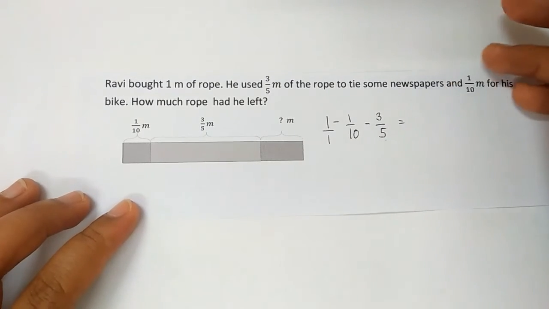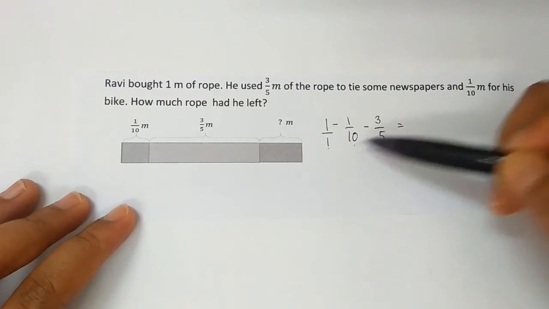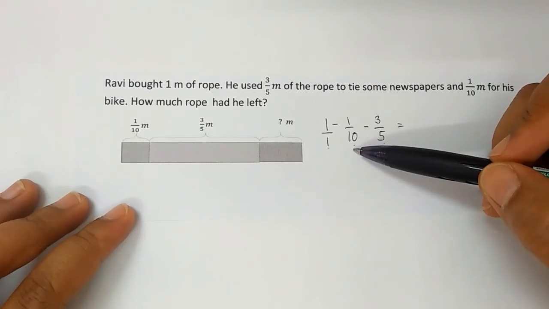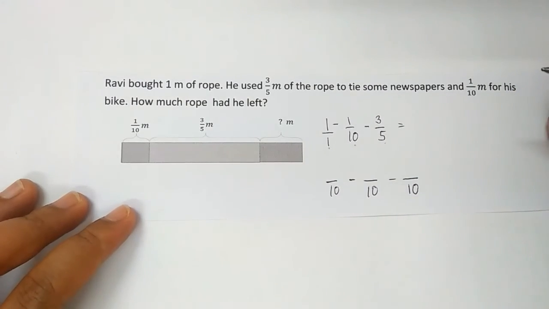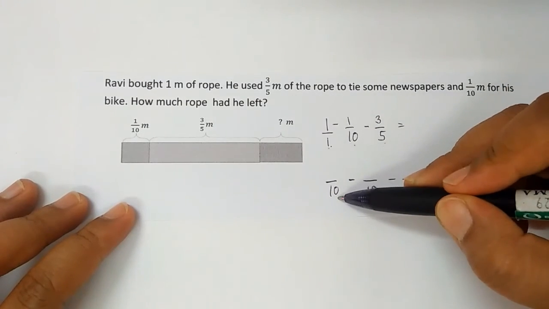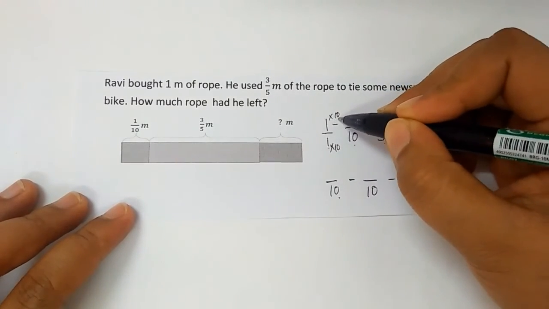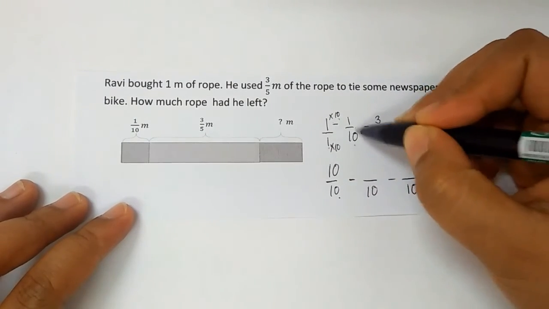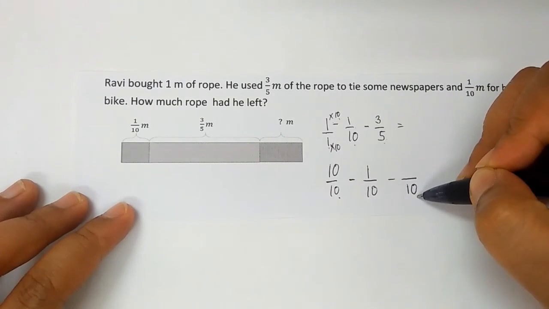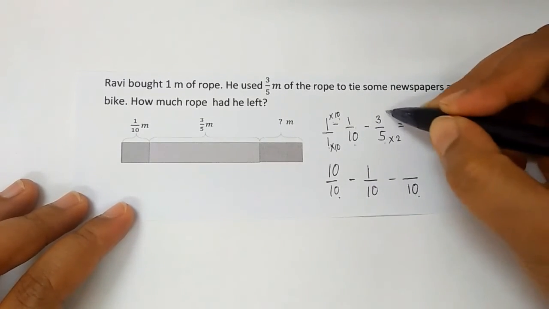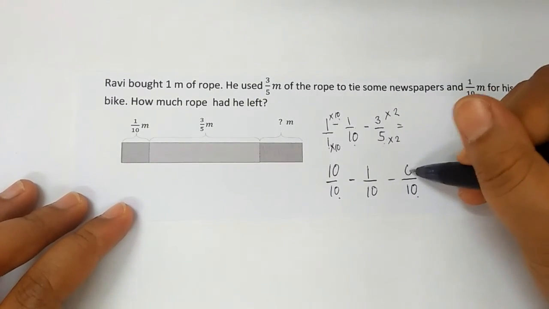Okay. So what we're going to do is to make 1 into 10. Can. How about 5 into 10? Can. Let's make the fractions' denominator equal to 10. So this one, how to make into 10? Yes, times 10, times 10. So 1 times 10 is 10. This one, just copy. How about 5? We make into 10. Very good. Multiply by 2, same with the numerator. So 3 times 2 is 6.